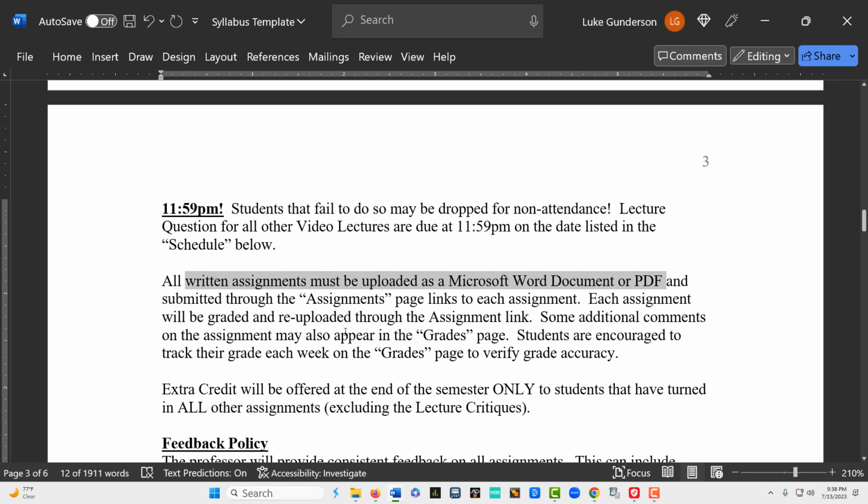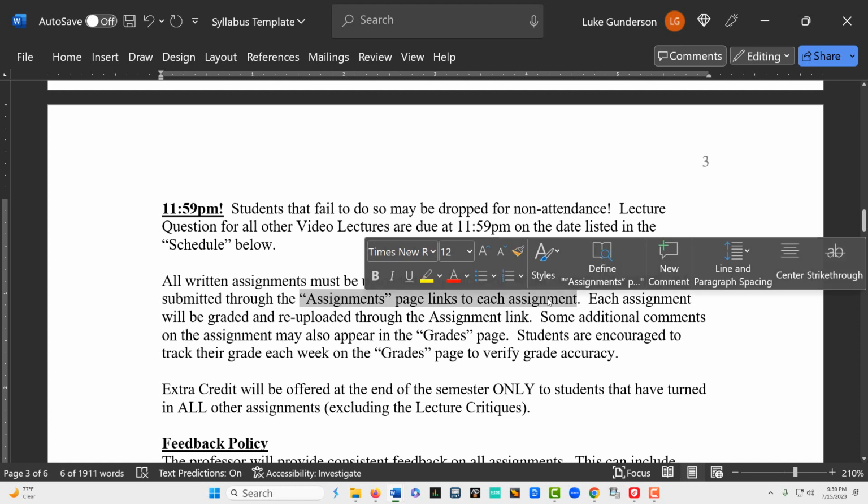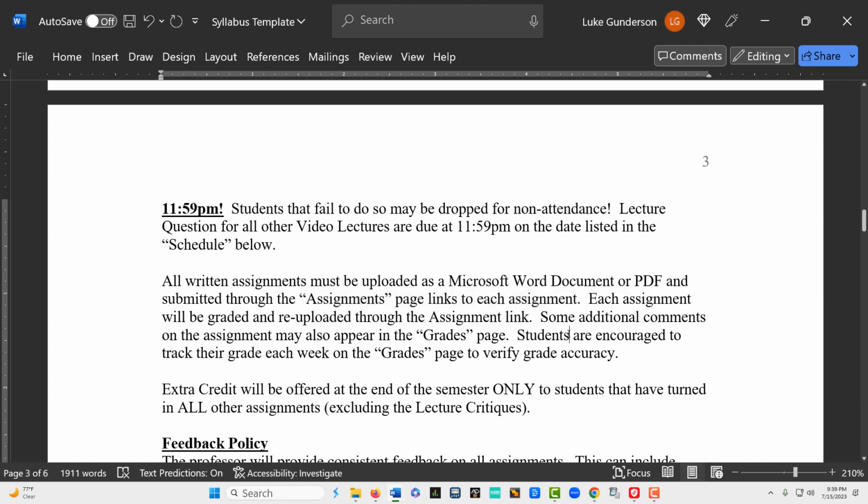Once you submit them, I usually try to grade the stuff the next day, or at least by the end of that week. So I download them from the assignments page, I grade them with comments, and upload points into your grades page, and then I re-upload the saved graded version of the assignment, so you will get something back from Canvas with my comments in it about why you got that particular amount of points. They'll be re-uploaded through the assignments link, and you should get a notification that there's something for you to review about how your work was graded.